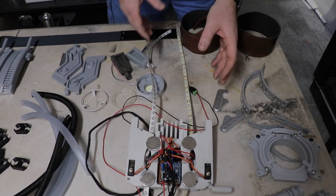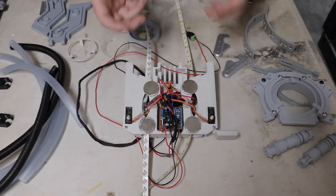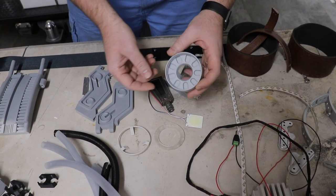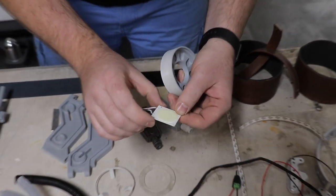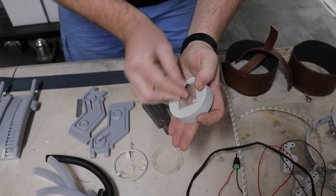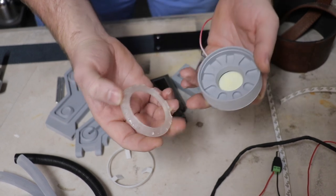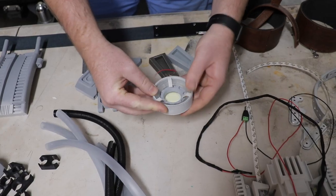So we'll probably swap these out for some 5 volt ones. Again, we need to get bigger magnets for the back — kept falling off, so we've put bigger magnets on there. Then we've got the start of the arc reactor. We're still playing with the arc reactor a little bit to see what design looks best. That's printed on an FDM machine. We've then got a COB LED — that's a circuit on board LED — rather than using traditional five millimetre LEDs. Then we've got this little ring that I printed on a resin printer instead of FDM — you get a clear look, very clean finish. I put a few holes in the back to let the light pick up the detail in there. Then this little ring goes on top of the arc reactor and slots in there.